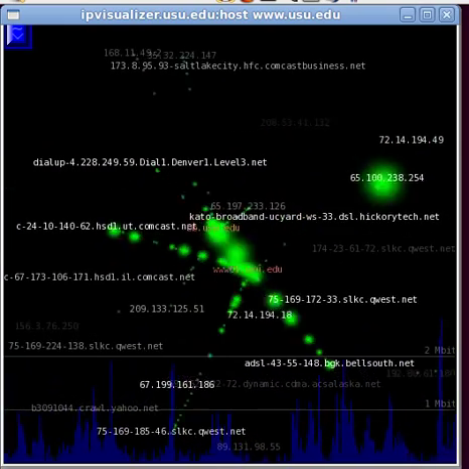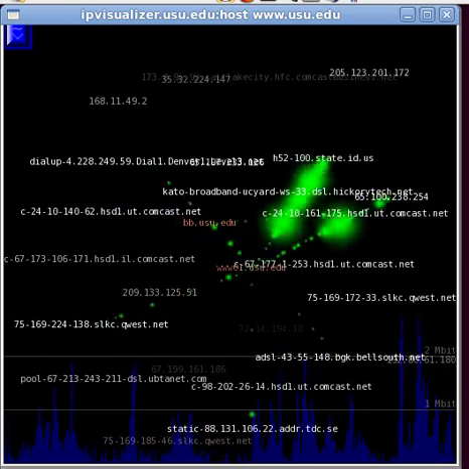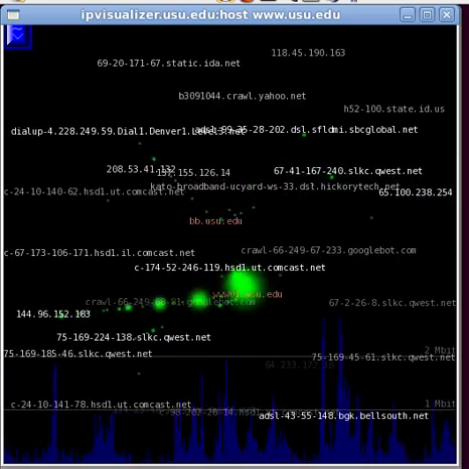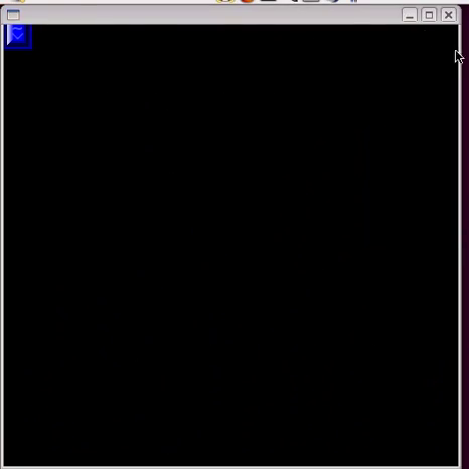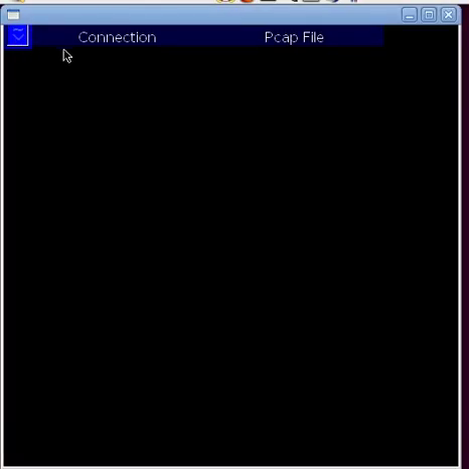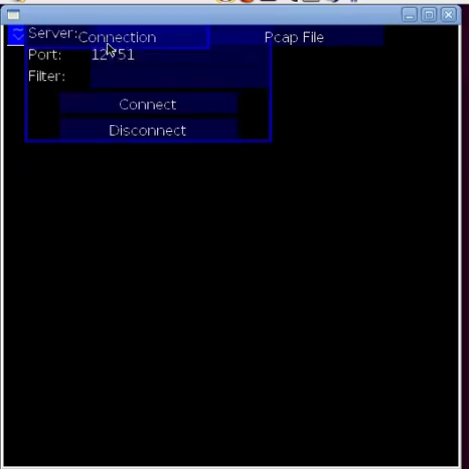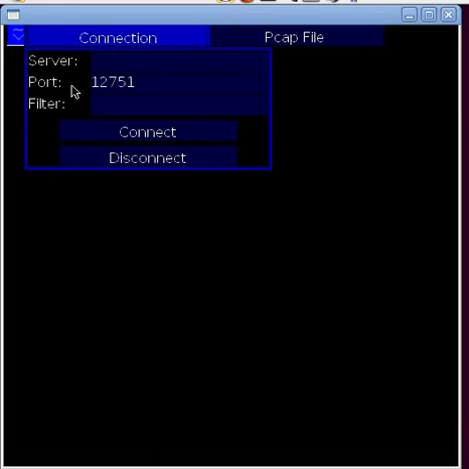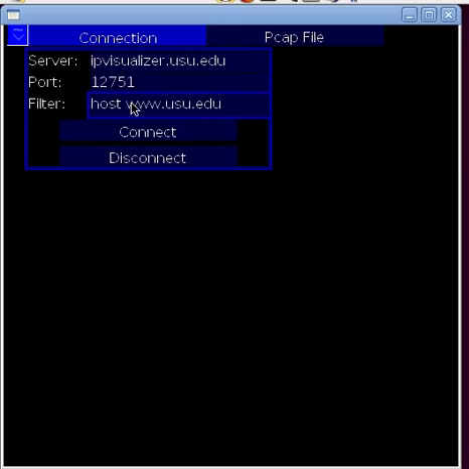The communication between the client and the server is fairly minor. In this demo, each occurrence of the client is receiving about 32 UDP packets per second from the server. When you start up the client, you are presented with a blank screen. Click in the blue box, and you are offered the choice of watching live data or replaying a PCAP file. Let's try live data. First, I tell it which server to use. Then I give it a TCP dump filter. The client connects to the server and requests summary data that matches the filter.